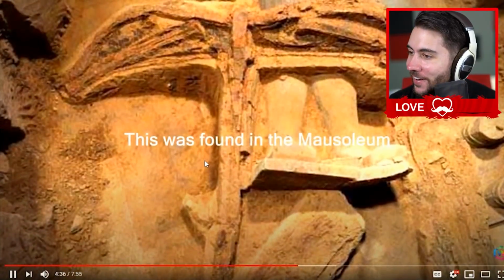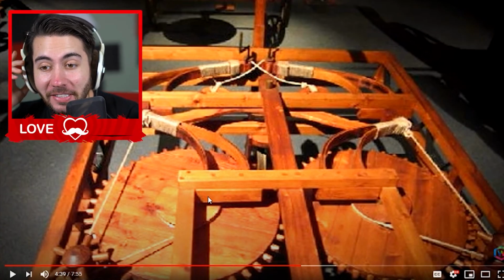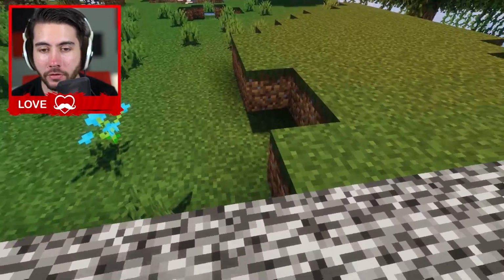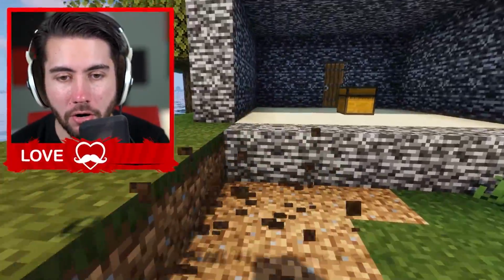Wow. They believe there's pressure plates linked to automatic crossbows. Wow, pressure plates linked to automatic crossbows inside of a dude's tomb? Are you kidding me? And it's the year 2020 and we're still afraid to go in there? What? So what we're gonna do now then is build ourselves a little army of pressure plate launching people to guard our dead body in the tomb.